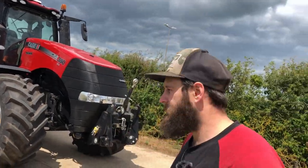Now, if I was to say big pulling tractor, what springs to mind for you? Well, for me, it's big AR John Deere's, 8000 series John Deere's, or a Case Magnum. And today's review, the Case Magnum 380 CVX. Boasting a whopping 380 horsepower plus boost, which takes it to about 435 horsepower. There's not much you can't do with this tractor. And for a standard British arable farm, this is plenty.